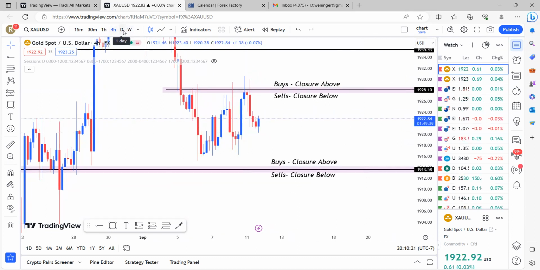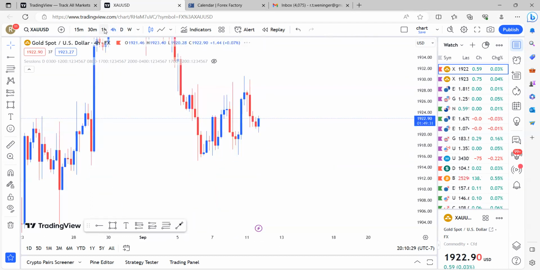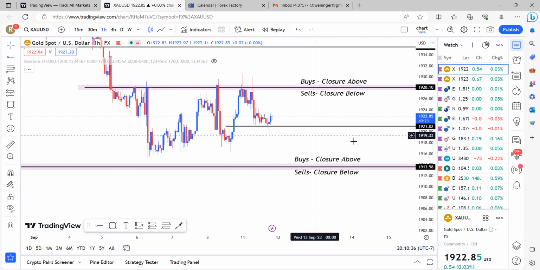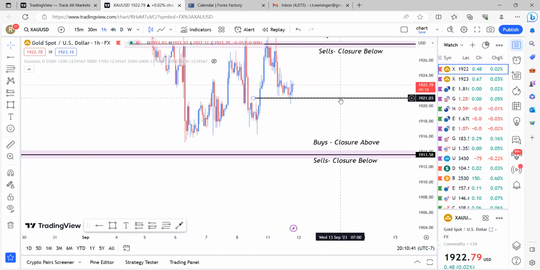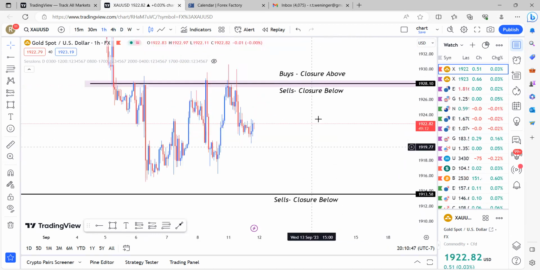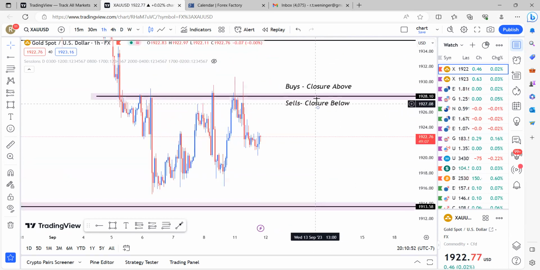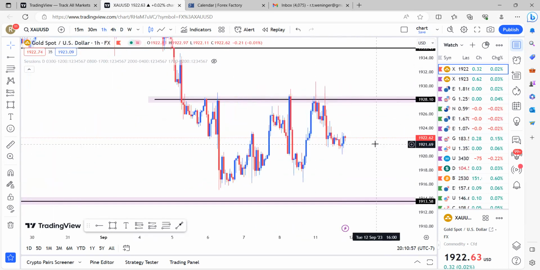Again, just plan out your bias and wait for price to form in a way that you've analyzed and predicted, right? So let's drop it down to the 1 hour time frame, see what we see. We're starting to create a little bit of structure here for 1920. Ultimately, this is a very big range, and we are essentially waiting for price action to give us a better understanding of where the market wants to head.